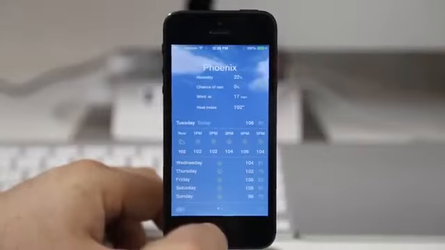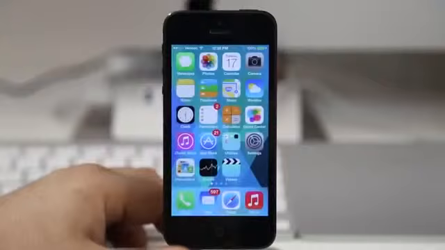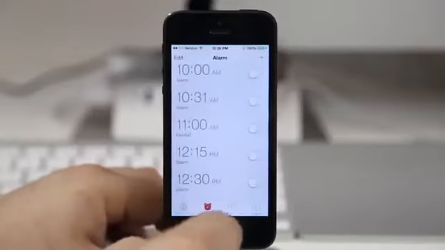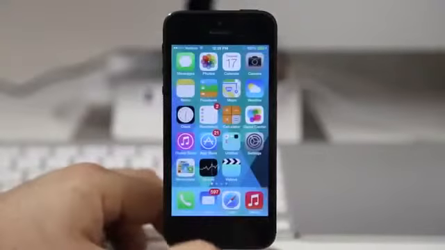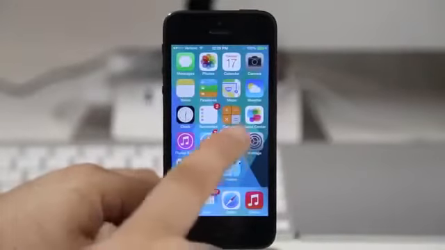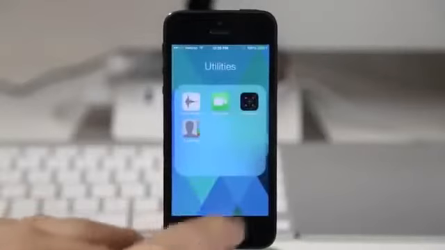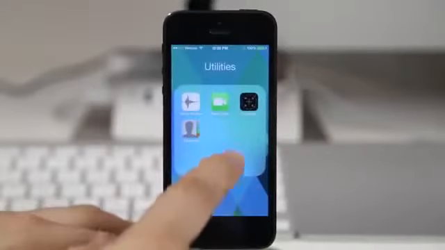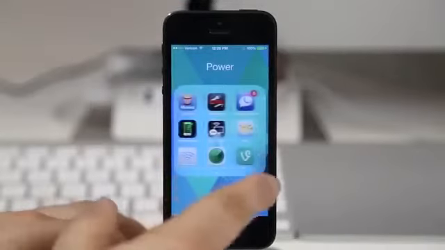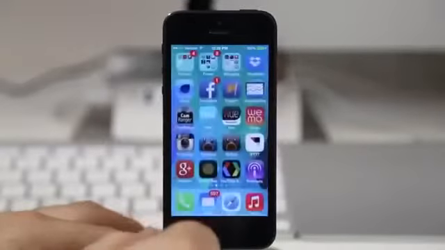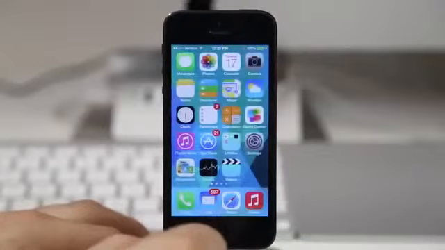I just wanted to give everybody a quick overview of some of the changes here in iOS 7. Obviously, all of these apps have been completely redesigned. Everything looks way different, but in my opinion, this is definitely a welcome change. Let's take a look at the folders here real quick. Inside of the folders, we actually have the ability to add multiple pages now, so you can have different pages of apps within one folder. It's a very useful feature.